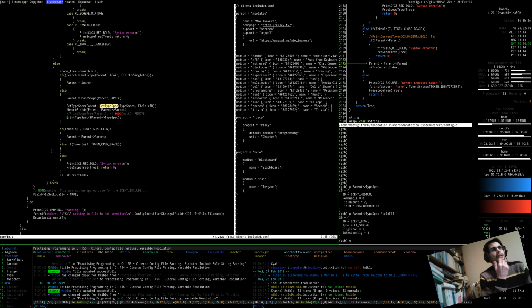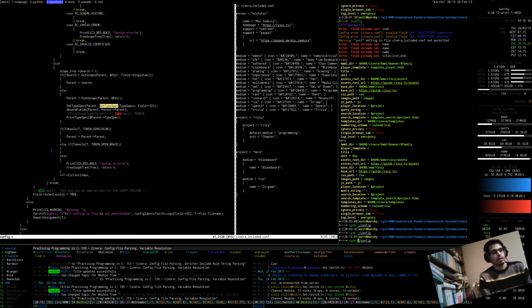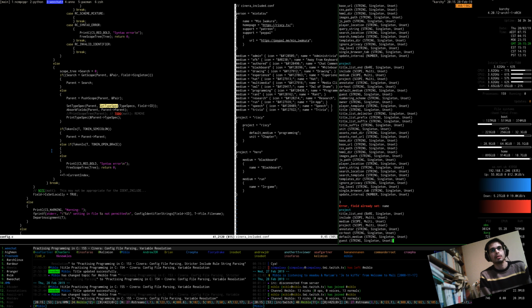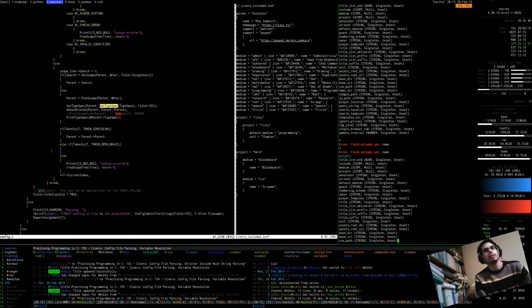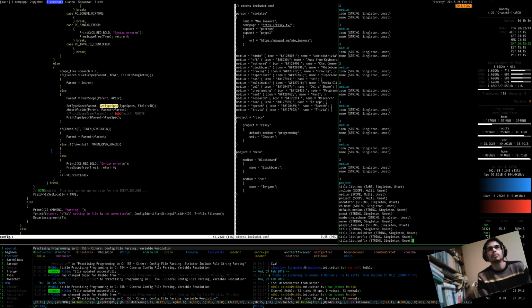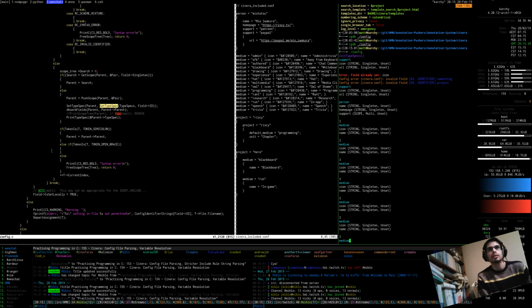So I'm not sure if this is particularly making much sense to folks out there, but bear with me on it. Let's just run it and then let's go up to all the scope trees and just see when setting them if anything is actually set. So we're seeing the projects, there's a medium scope. So they're all saying that they're unset, unset, unset, unset.